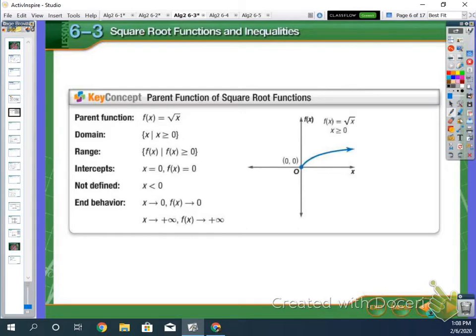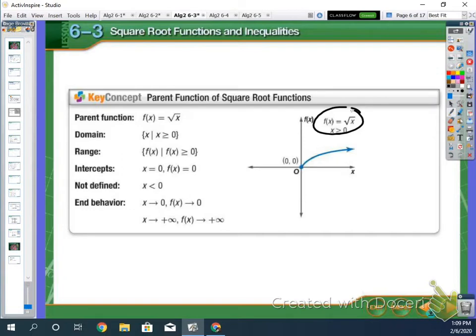This lesson's all about domain and range. That's really the focus of it, okay? But it's not domain and range like it was in Algebra 1, where it's like, here's some ordered pairs, just list the x values or something. It's a little more complicated. So it's about square root functions. So we're talking about functions that, in general, look like f of x equals the square root of x. And their parent function, which we should know what that means, looks like that, right?